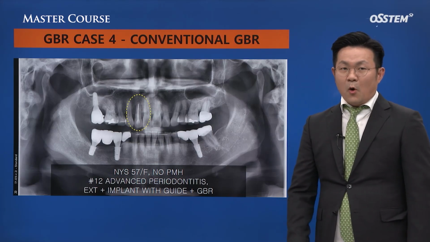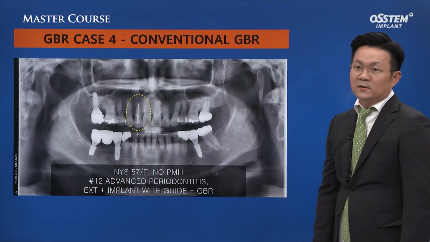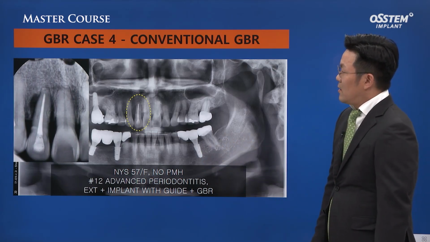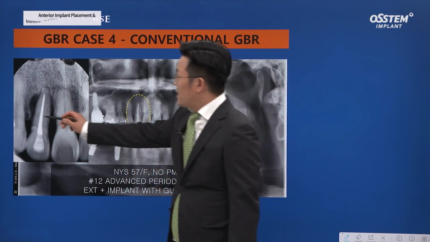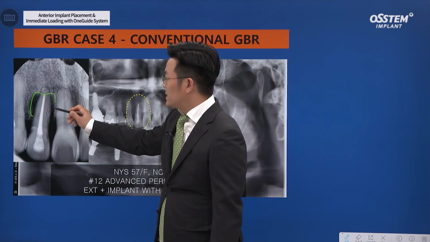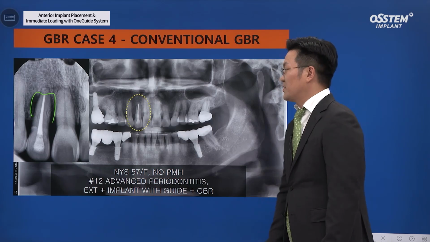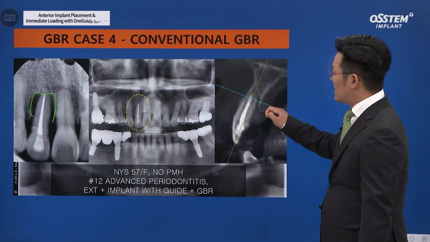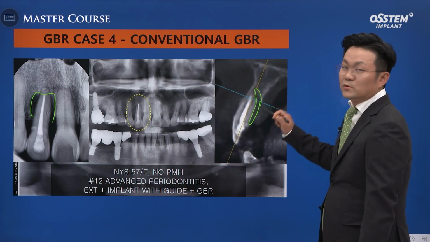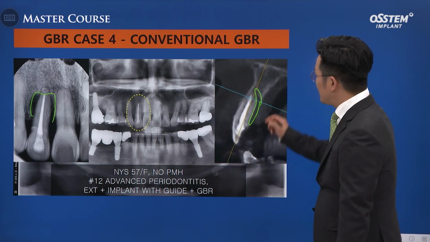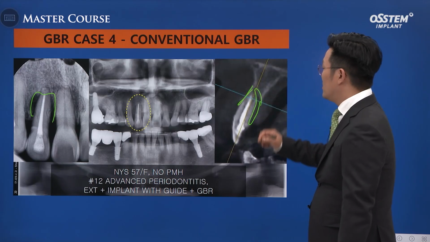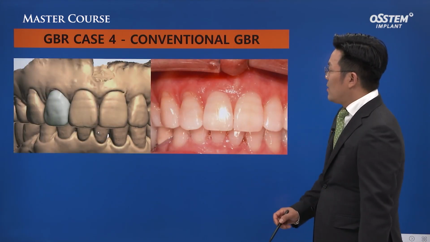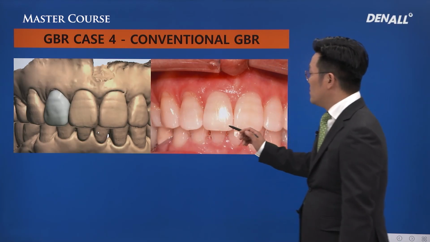On the x-ray, there was a severe lesion and the implant was very much shaking, and the palatal bone, as you can see, did not exist anymore. The apex also had a lesion, and the bone here was thin. So I think it was very hard to gain fixing strength. After drilling, I did a simple extraction.